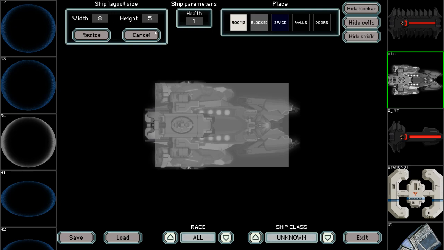So, first of all, you want to set the width and height of your ship, and it'll be defined by this gray square here. These are block cells. They have no value to the ship. All they count for is if somebody was to fly against your ship, where would they collide with it? So for example, I would probably want to turn that one into space because there's no physical ship in the way. Maybe that one too. Not even, but these ones I definitely want to leave blocked. And you try your best to repeat throughout your ship to make it as close as possible.